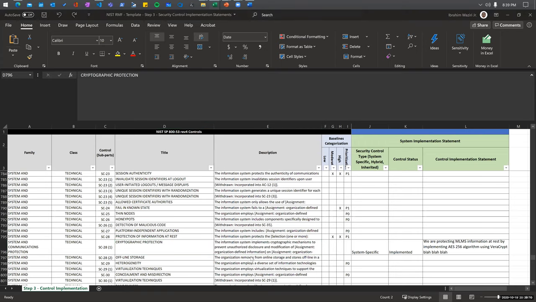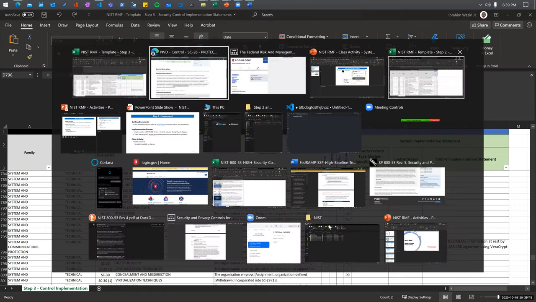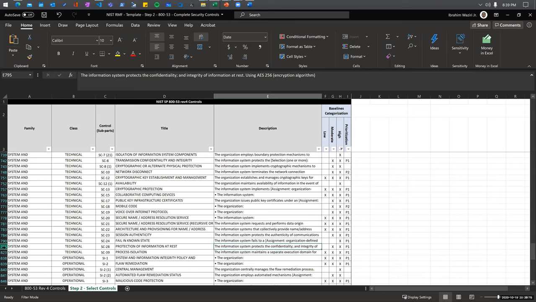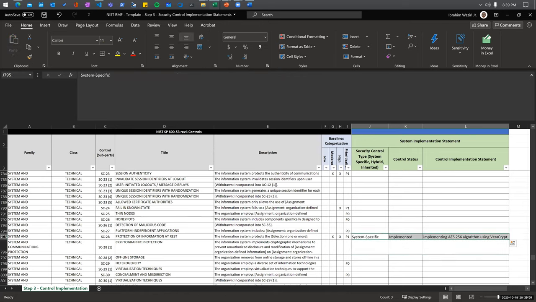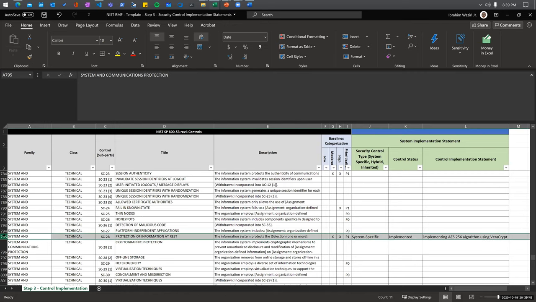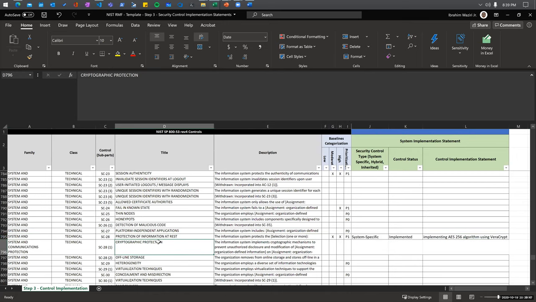I think what is throwing you off is this. Hold on, give me a second. Because over here it says protection of information at rest, right? Correct. Yep. And then when you come here, the title is saying cryptographic. So how do we correlate the two is what I'm asking. Yeah. The information should be here. You're absolutely right. The protection, it shouldn't have been here. It should be here, because this is what we implemented. Does that make sense? Yes. Yeah, I got it now. That's on me for putting it here. Good catch, by the way. So yeah.